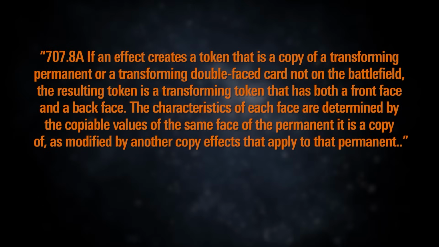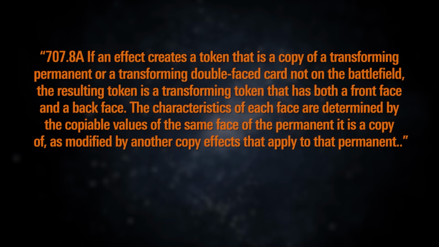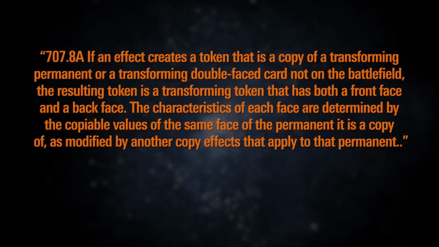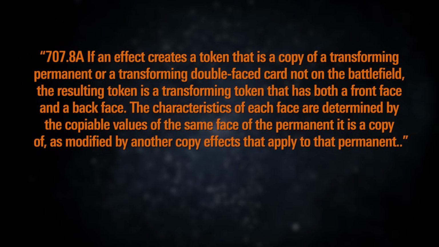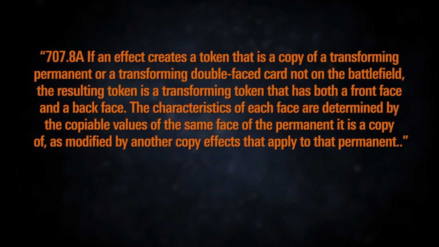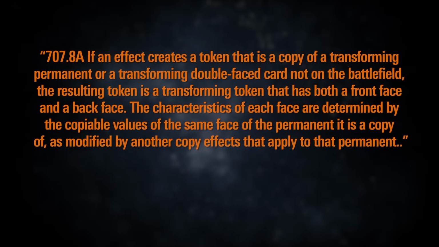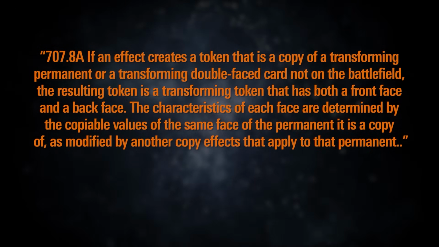It's 707.8a. If an effect creates a token that is a copy of a transforming permanent, like Growing Rites of Itlimoc, or a transforming double-faced card not on the battlefield, the resulting token is a transforming token that has both a front and back face. The characteristics of each face are determined by the copiable values of the same face of the permanent it is a copy of, as modified by any other copy effects that apply to that permanent.